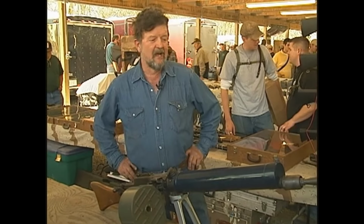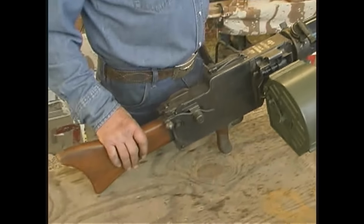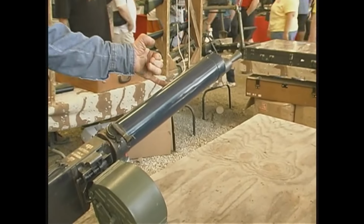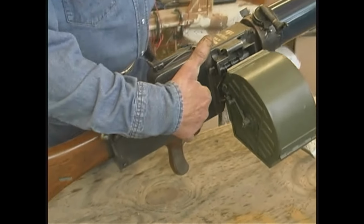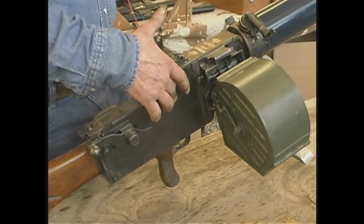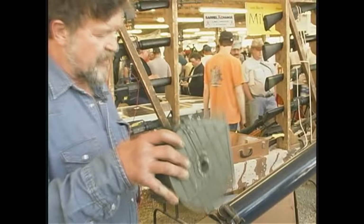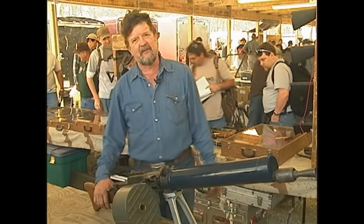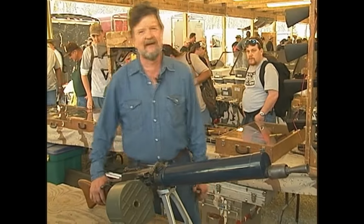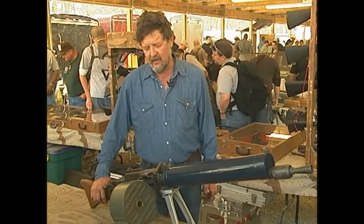So anyway, they designed a lightened Maxim gun. They took their heavy 08 Maxim gun, put a buttstock on it, smaller diameter water jacket, thinner material, smaller side plates and height. They reduced the plate thickness from 4mm to 3mm, hung a 100-round drum on it, which you wound 100 rounds of 8x57 Mauser and a belt on it, stuck a sling on it, filled it full of water, stuck it over their shoulder and charged. They weighed about 65 pounds loaded, and they called it a light machine gun. These guys were tougher than we are today. A light machine gun today might be 10 or 12, 13, 14 pounds.